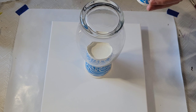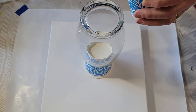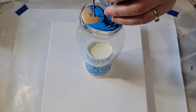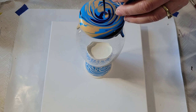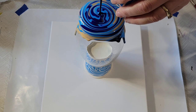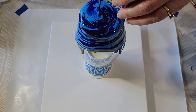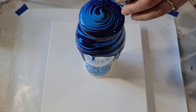It's difficult on a 3D piece to really show you the whole thing without a bunch of fancy camera stuff, which you know I do not possess. I don't know if the speed, oh, isn't that pretty? If the speed with which you apply it is going to make a difference.